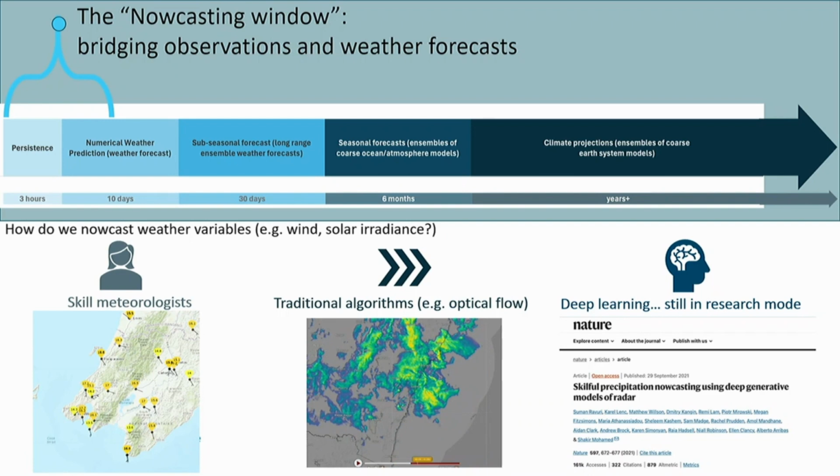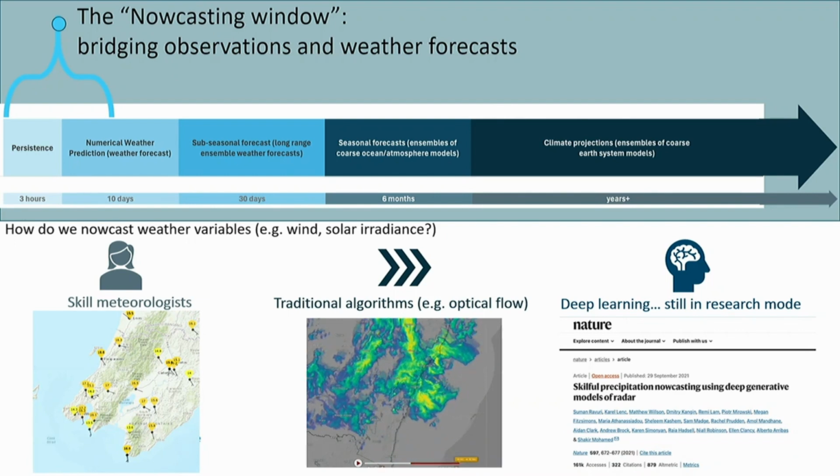And there are skillful ways to forecast these things, different techniques you would use. If you want to know what the weather is doing an hour from now, one of the best methods is to look out the window, and that's persistence forecasting. But if you want to go 6 hours from now, look at a weather model. That's more accurate. So there's actually a skill gap between persistence and numerical weather forecasting, weather models, and that's what nowcasting is. There's this little skill gap here, and it's blending observations into these numerical weather models. So these are physical-based models.